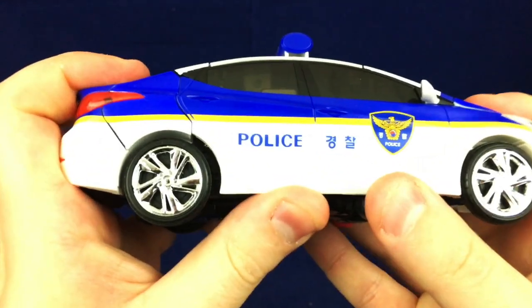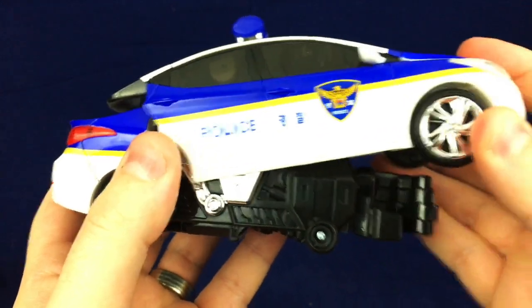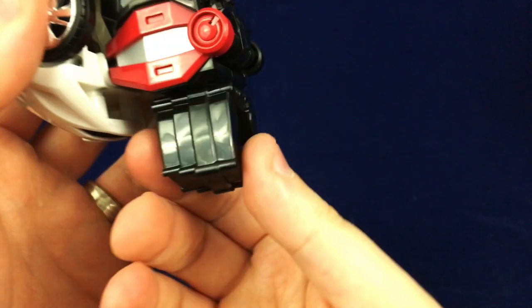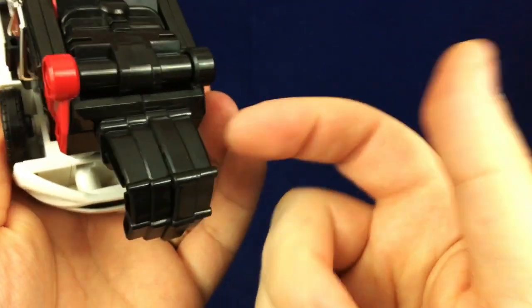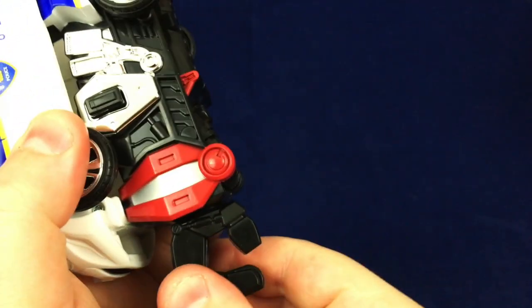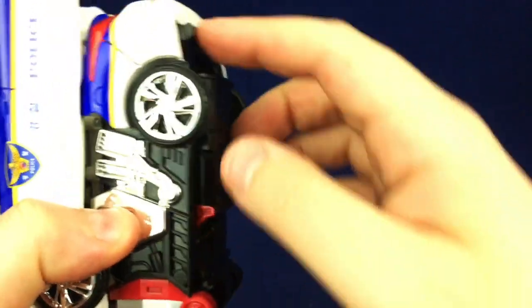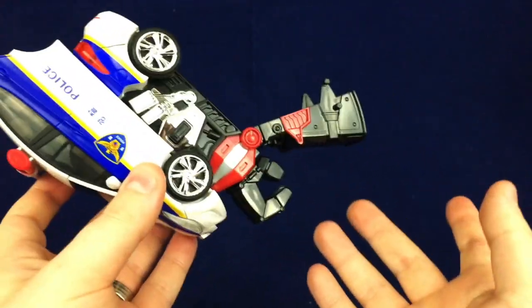So to transform this, I'm going to pop more or less, let's say, 4/5 of the car up. That will hinge up like this. And there are little peg holes here, little pegs here, so that will sit in there. I'm going to take the hand, rotate that. I've seen some videos where the hand is rotated around this way so that the knuckles are pointed down, and I've never quite been able to get this to sit right doing it that way, so that's why I have it rotated this way, because this seems to be the way that the car sits the most flush. But anyway, rotate that around to make a little gauntlet, and then there's a button right here, a little spring-loaded button. Push that in, and you can pull this out, and this will be what kind of clips on in the main combine mode, so there is that.